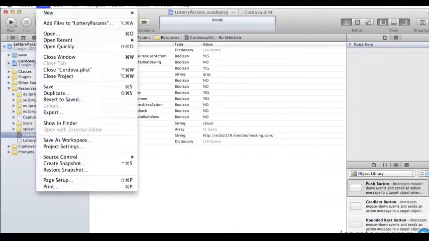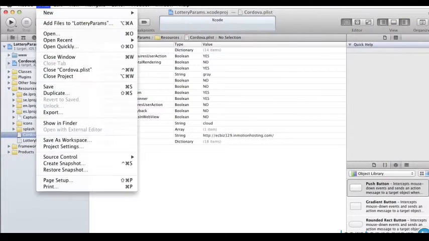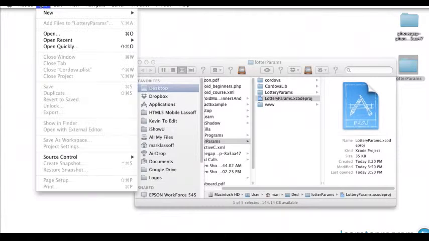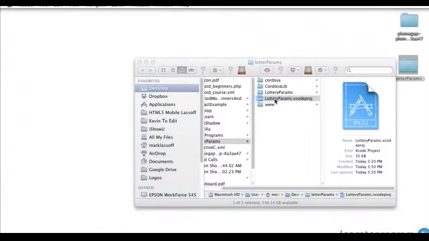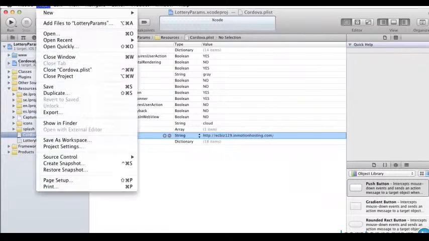And now we're going to save our plist file. And we're going to close our plist. So in the Cordova.plist, we've included, oops, I just closed the whole project, didn't I? We've included in our plist the actual URL or domain that it's permissible for it to reach right there. All right, so now I'll close our plist file.